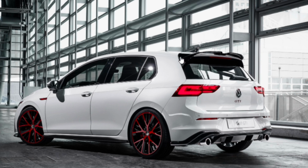And you get that roof spoiler as well. If you've seen my other videos on the Golf 8R, you have to get the performance pack and spend like £2,500 for that. I know you get a few other bits with it, but you could just get an OEM quality roof spoiler to go with it, which really adds a huge amount. So do the side skirts and the rear diffuser. It looks more in gloss black as well, which adds a bit more of a premium feel.